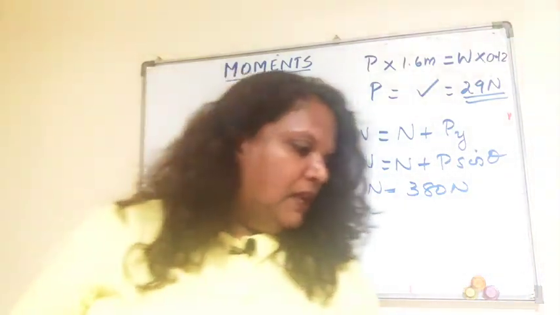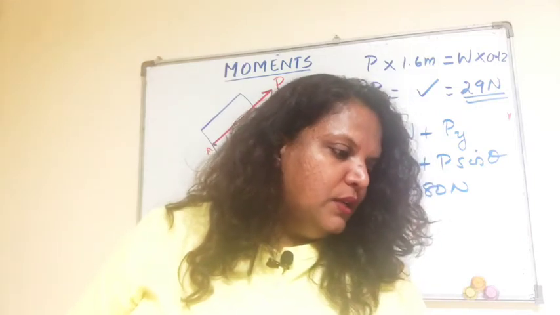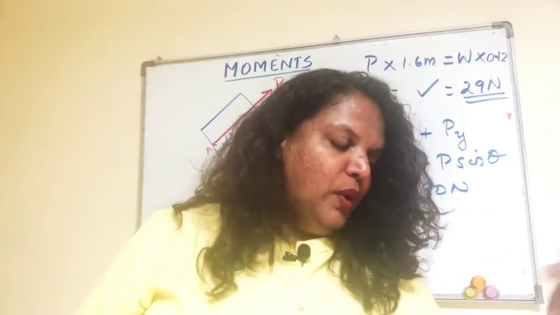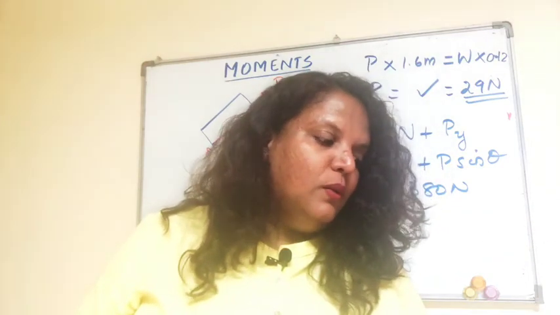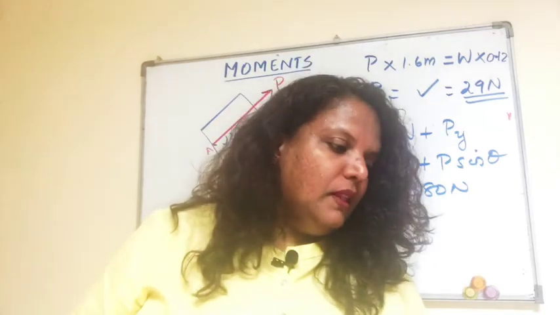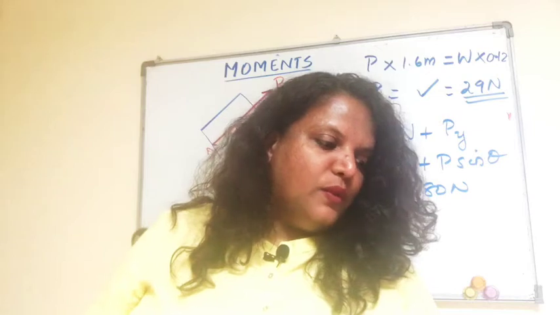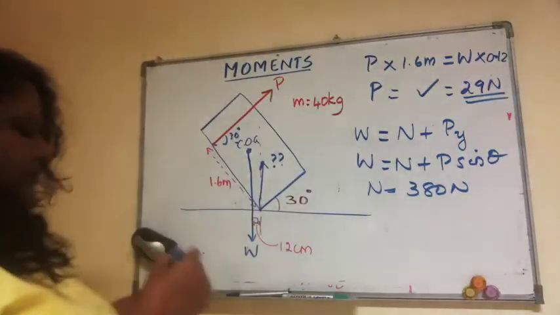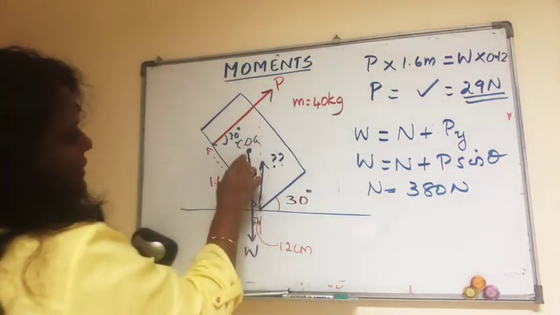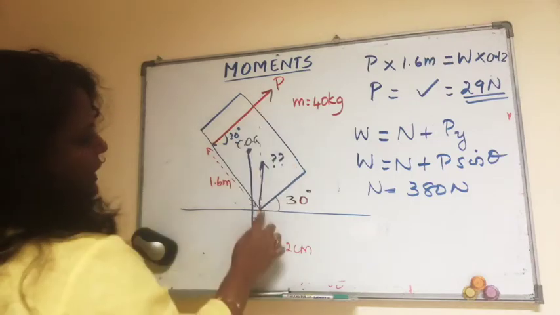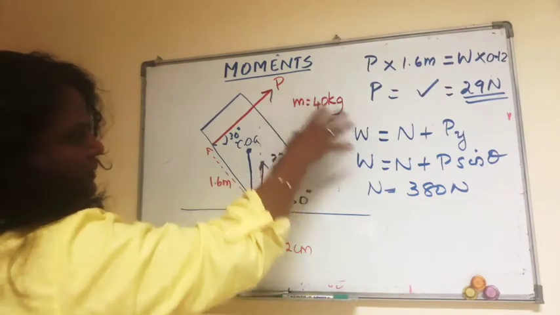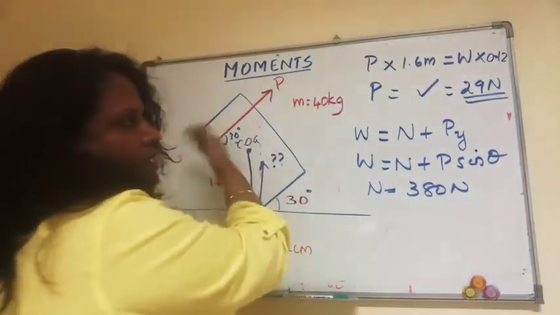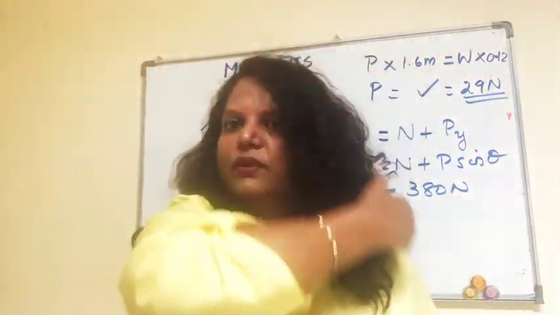Now there was one more question. Explain why the wardrobe will topple into a stable position when the delivery person pushes it past the point where the center of gravity is vertically above the corner of the base. Now, what would you write? When the line of action of the weight is at the right of the pivot, there will be a resultant clockwise moment. See, I told you before, if the point comes to the right of the line of action, you will have a resultant moment acting on this side, which will make it topple over to that side. If it was here, the resultant moment is here. If there is no force acting on it, it will go to that side.